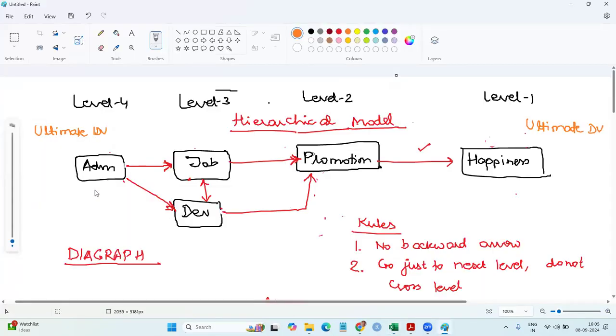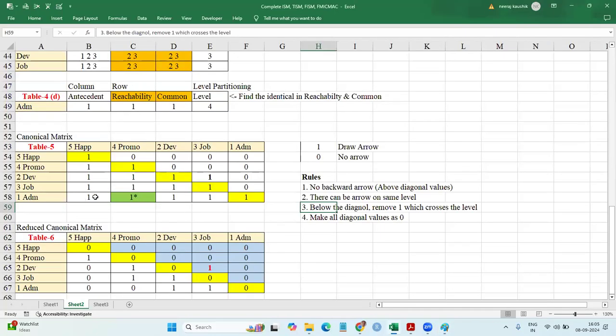Have you thought of this: when you go to meet in your institution, you go and meet the director or vice chancellor, they will ask, come through proper channel. So this is a scholar, this is HOD, this is dean and the vice chancellor. So the scholar can go directly to the HOD, not directly to the dean or director. HOD can go to the next level, dean. Dean can go to the director. So no jumping allowed. But here, look at it. From admission, I am making the 5 arrows. Not allowed.